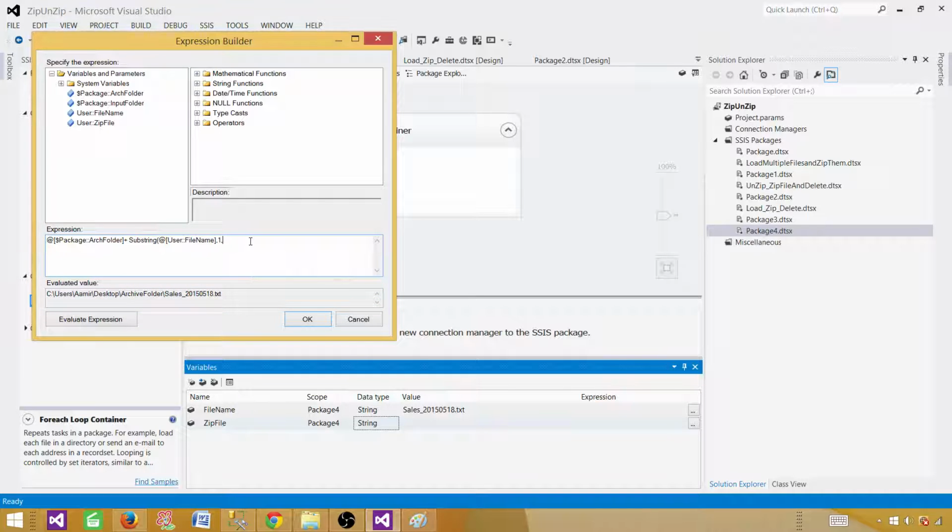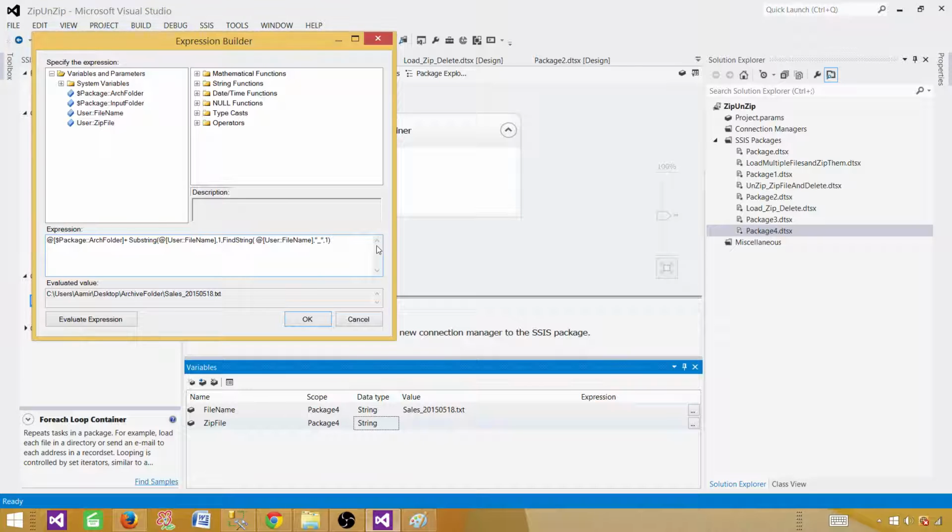So I can use a function called find string, and inside the find string I will use file name, and I'm looking for, comma, double quotes, underscore, double quotes, and then I put a comma and then put 1.